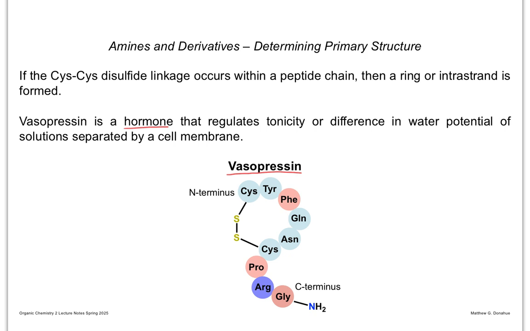As we read this from the N terminus to the C terminus, we see a cysteine residue. We're scanning along. There's another cysteine residue. Those thiols have been oxidized. They bond together. They form a disulfide bond, and then notice what happens. You get a big ring that forms. So they're linked together. That then affects the secondary and tertiary structures of that hormone.